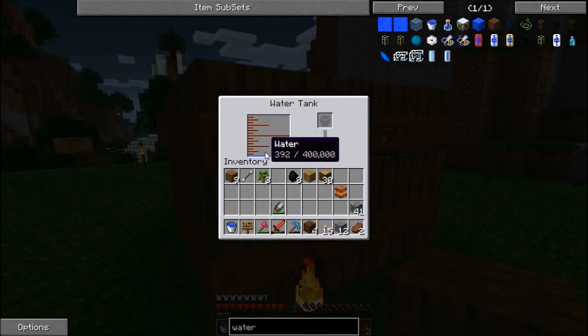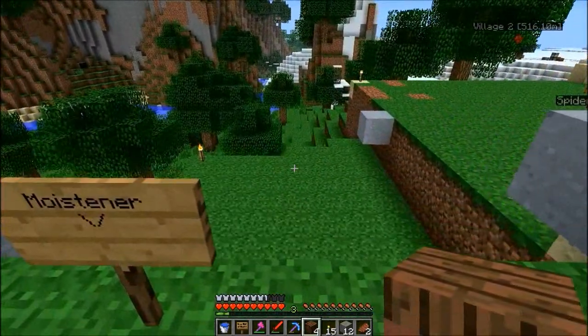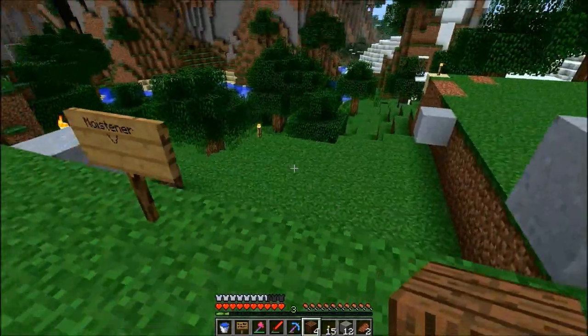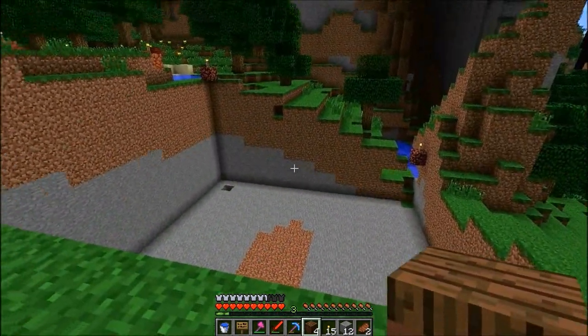So it's already at, what, 400? Yeah, it holds 400,000. We're going to have another one down here in the moistener. I'm going to just stick it right there in the corner, just like it does in the picture. And then I'm going to collect all this stuff to make machines.